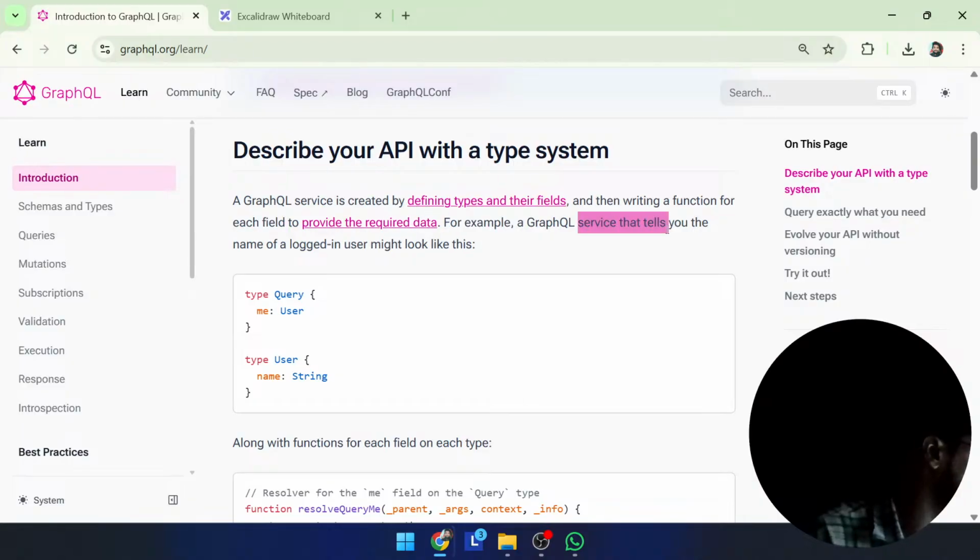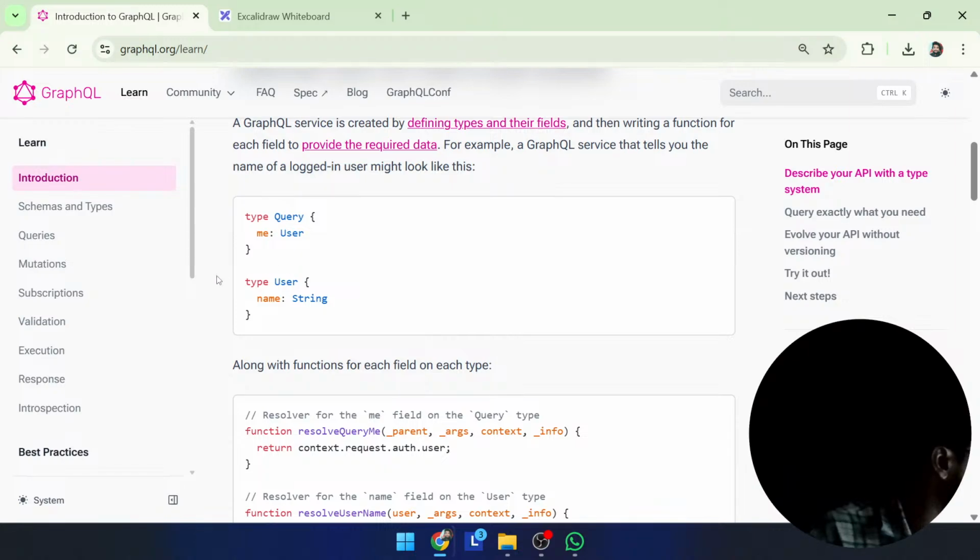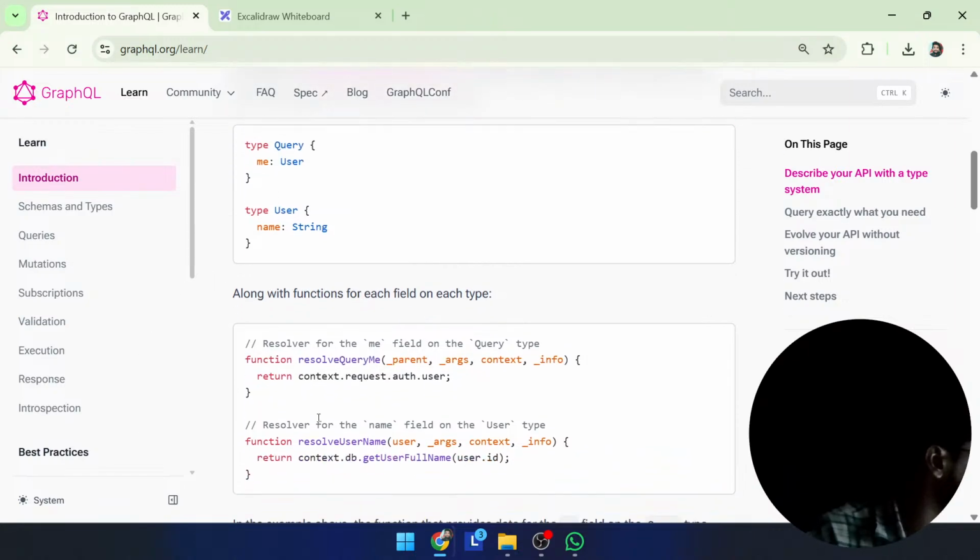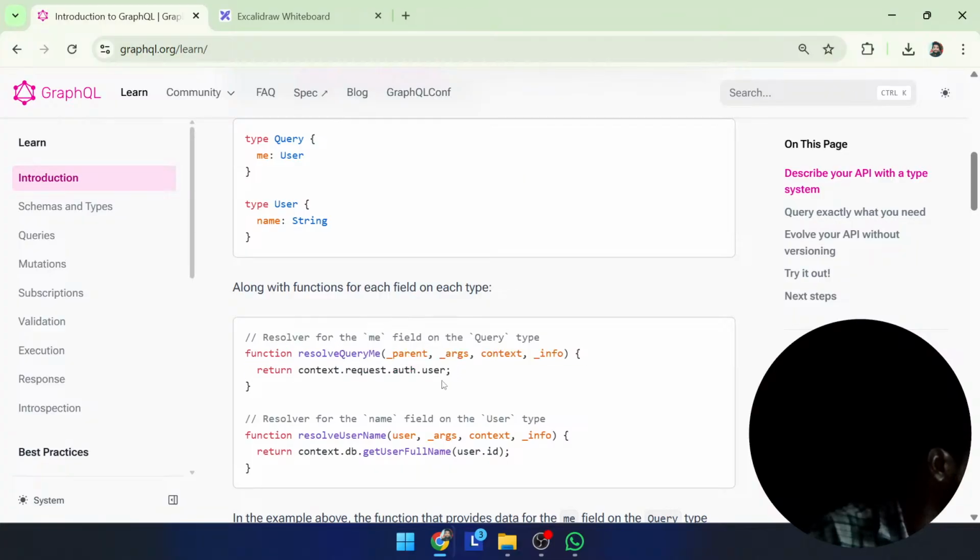For example, a GraphQL service that tells you the name of the logged in user: type query, then field, and every type you define is associated with a function that will get the data for you.